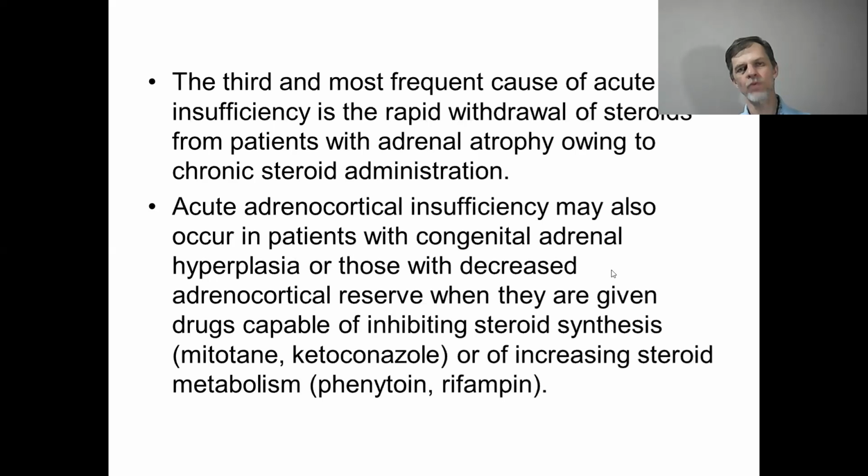Now, this is what I tried to explain to you. Patients suffer from bronchial asthma, severe bronchial asthma. And we need to prevent severe attacks of bronchial asthma. We give this patient cortisol. And as bronchial asthma is a chronic disease, we give this cortisol forever, all the patient's life. As a result, we have atrophy of suprarenals.